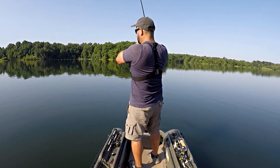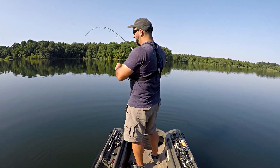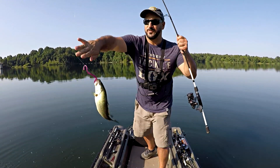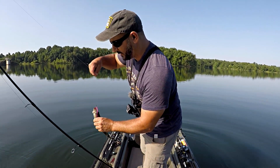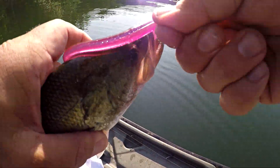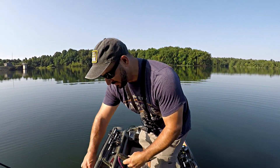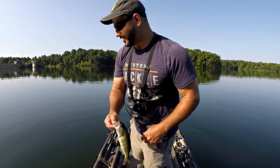There we go — only two casts later. That's two casts with nothing and then a fourth cast, another one — a little smaller fish, a little bit of a dink. There's two fish in four casts — absolutely awesome, with one big bite to start it off. I've got one pack of Morning Dawn with the hot lips, and I got some Margarita Mutilator to play with. Back to back cast — a little better fish. I definitely got on them. That little Robo Worm did its job.